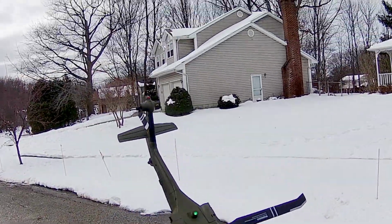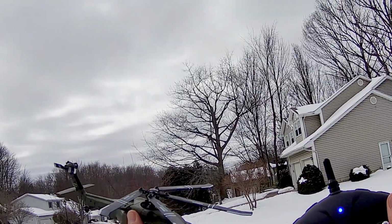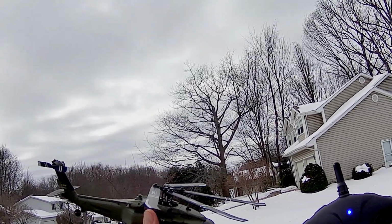So, all in all, not a bad little helicopter. Kind of fun to fly. Very responsive, with full cyclic and full collective control. So it is a real helicopter.